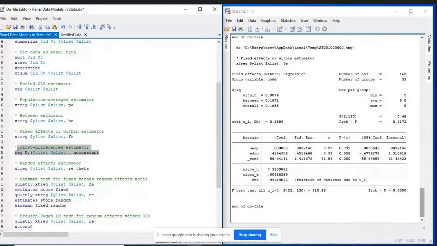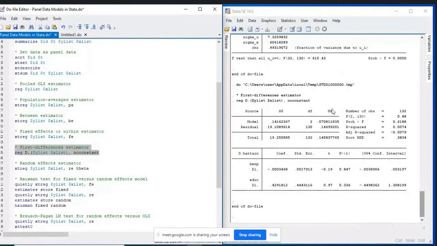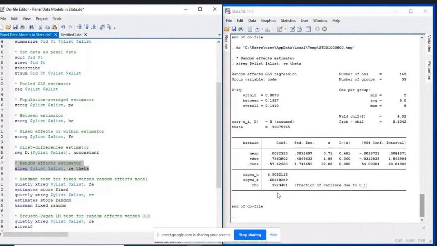Then we go on to this one. This one is the difference version of that. So it yields us these results. Then we go to the random effects estimator, and there's a theta there.